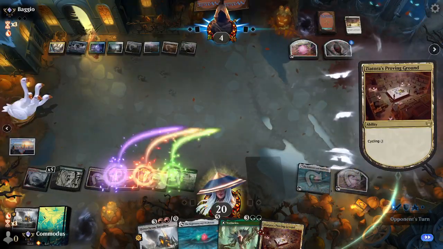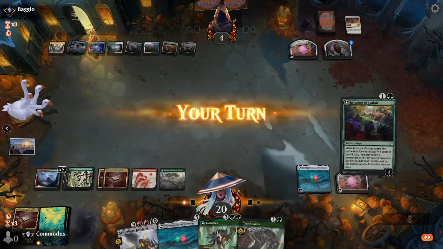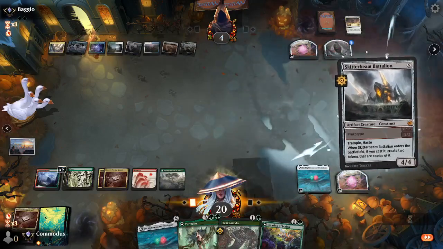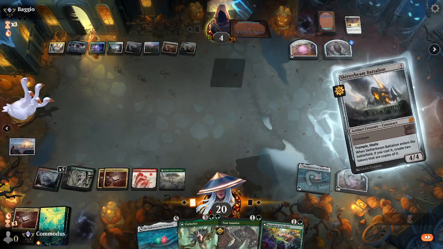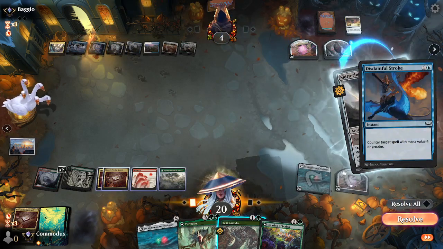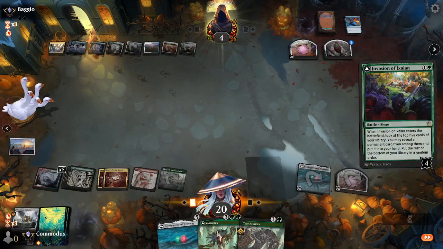Recycle. Make him think we don't have something. Oh, that's also pretty funny. But we're going to do this again. You have another one. My god, they do. Oh, we're going to go to Ixalan.